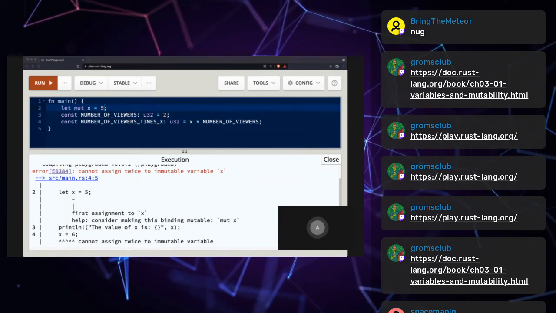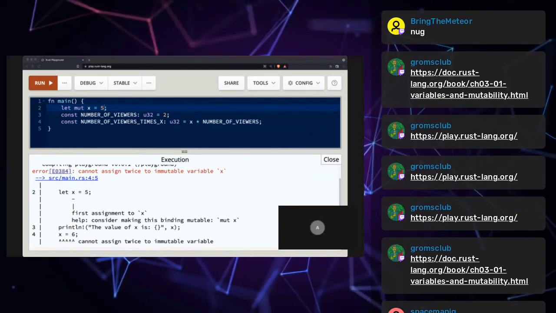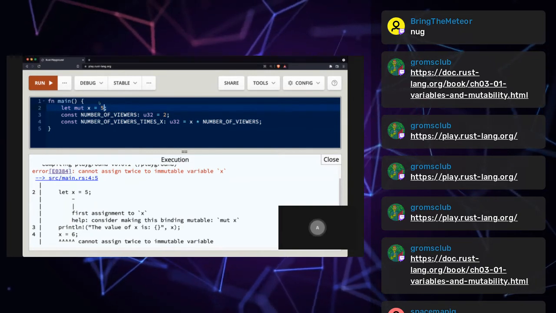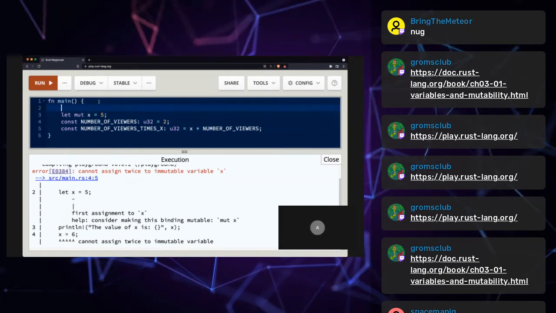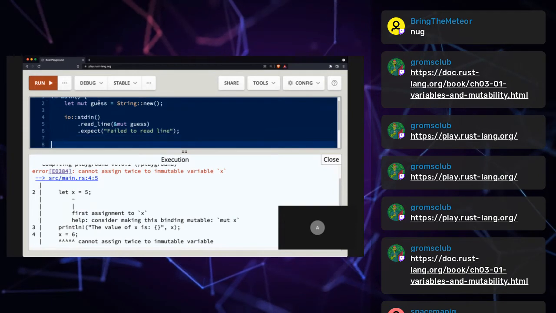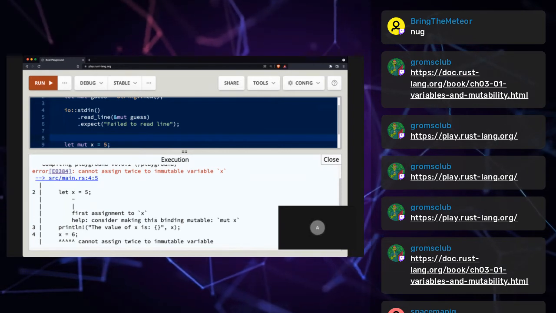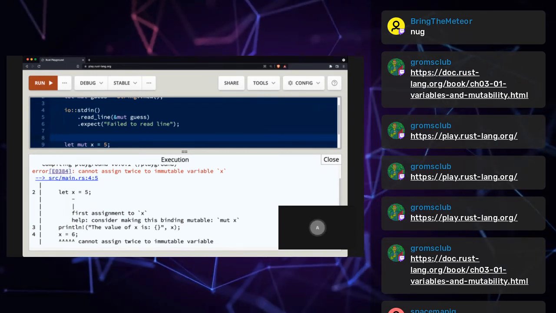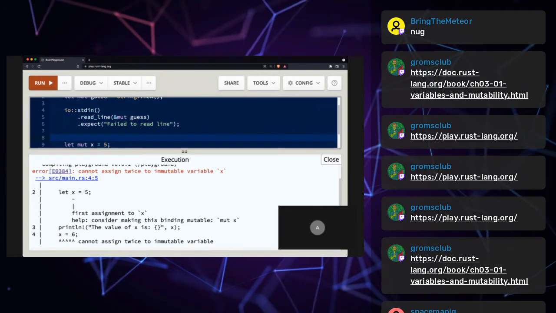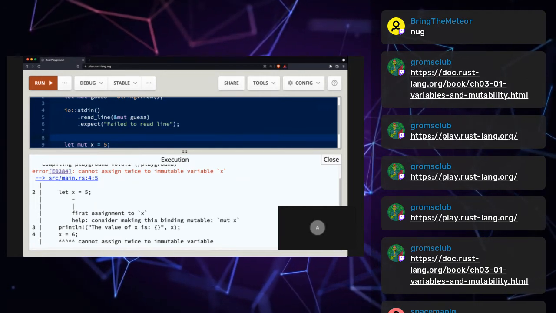So in our guessing game, we had some code here. I'm just going to copy and dump this in, and I'll walk through this again really quickly. Let me grab our parse statement.